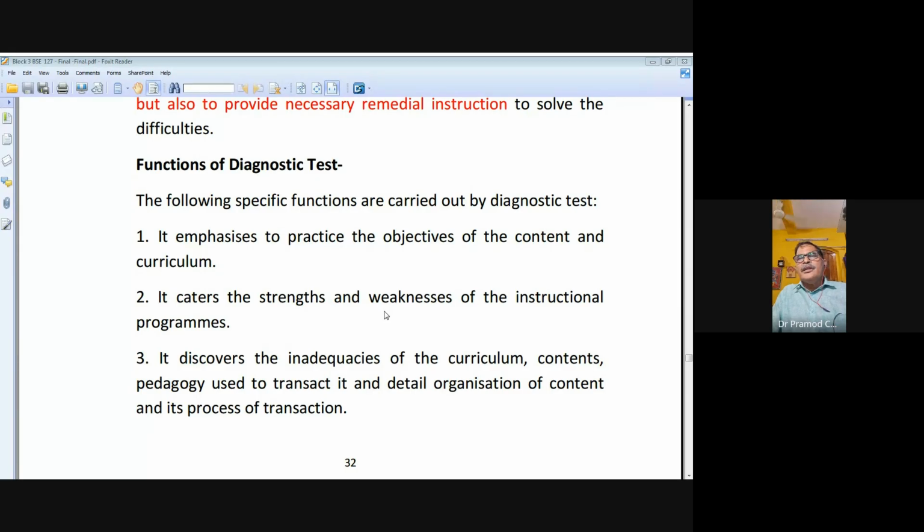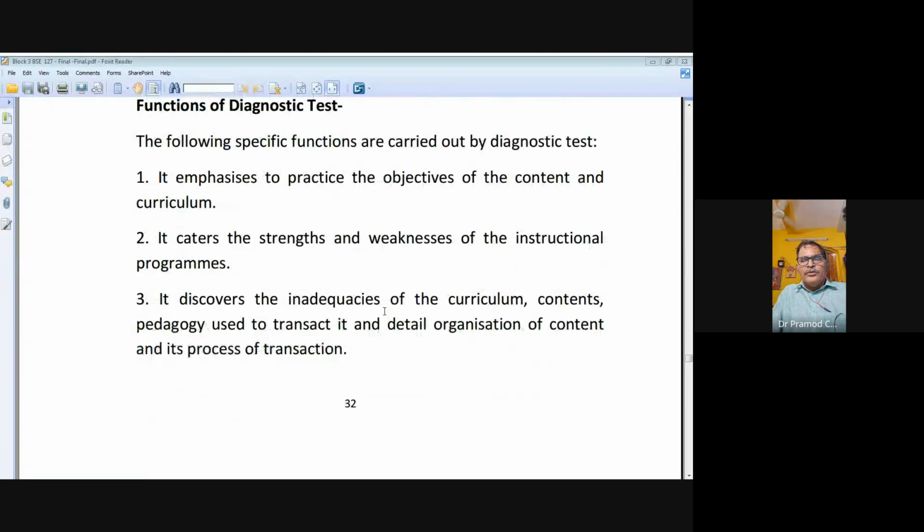Educational objective means the student can improve knowledge in the different content areas reflected in the curriculum, and we can know the strengths and weaknesses of the children. Whatever inadequacies we are facing at that time, we must rectify them, because there are many inadequacies in the curriculum, in the content, in the pedagogy, meaning the art of teaching or science of teaching. When we are transacting knowledge and information, it is a two-way process in the teacher and taught relationship.